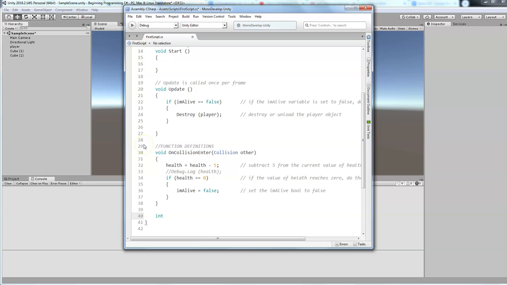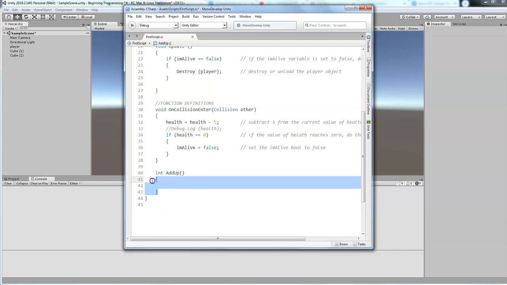So this function is going to be called int, let's say AddUp. Okay, and we'll add the open close parentheses and the open, enter, close curly braces. This is the basic structure every function has, right? What's the return type? What's the name of the function? I always use a capital letter for that, so I can tell my functions apart from my variables. Here's a variable, here's a variable, here's a variable, here's a function. Here's a function, right? They start with a capital letter.